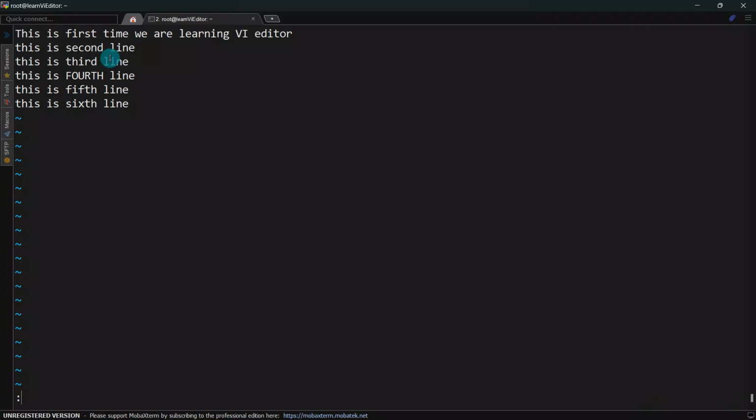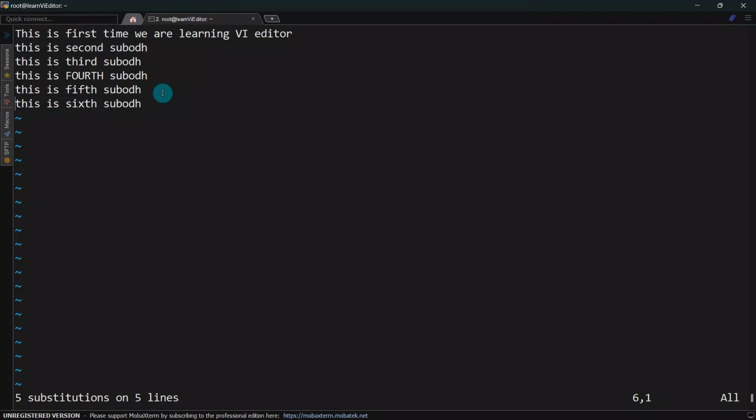For that matter, press this colon. You just keep focus over here now. Percent s, s is to substitute. What we have to substitute, we need to replace line with, let's say, subodh. And g is for global. So this line will get replaced with subodh in each and every line, in the entire file. So I hit enter, and now you can see this entire line word is replaced with subodh in the entire file. So that is how we can substitute or replace a word or entire line with the help of sed command over here.